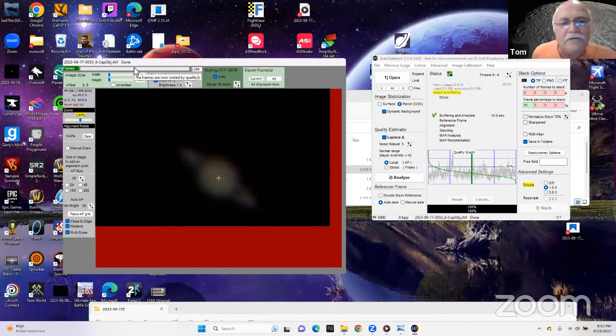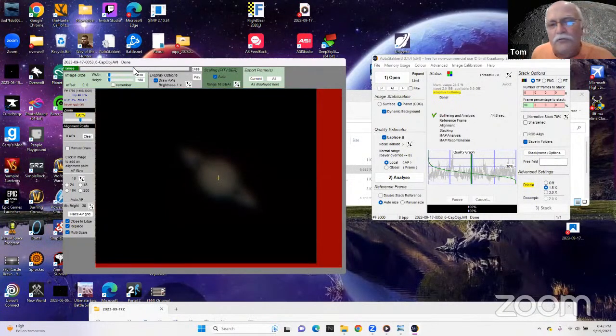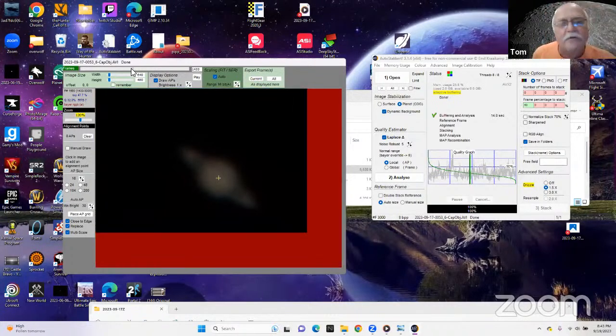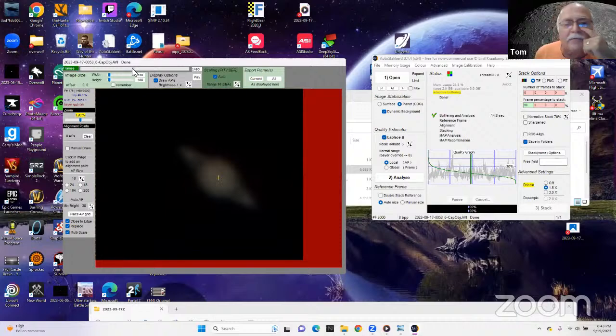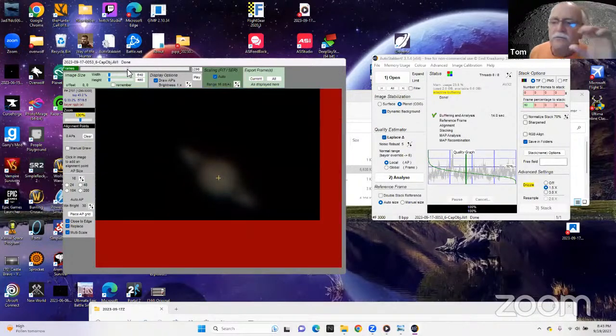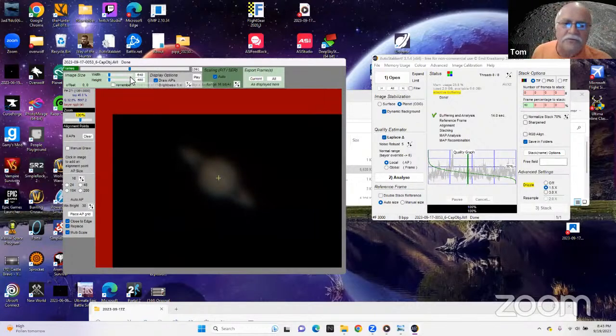But if quality is only like 100 or so before it starts to go bad, well, that's not great either, because only stacking 100 frames is probably going to be a pretty noisy image, and you won't be able to do much sharpening on it because it's not many frames. You try to get a lot of frames when you sharpen.